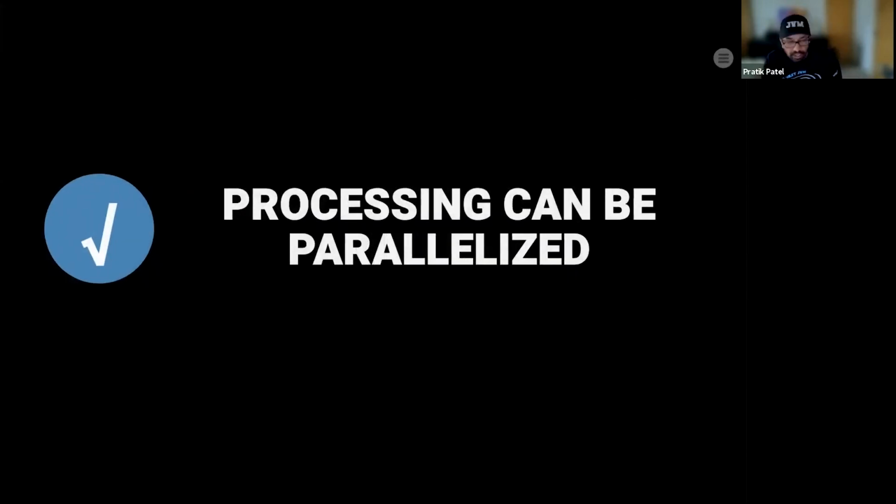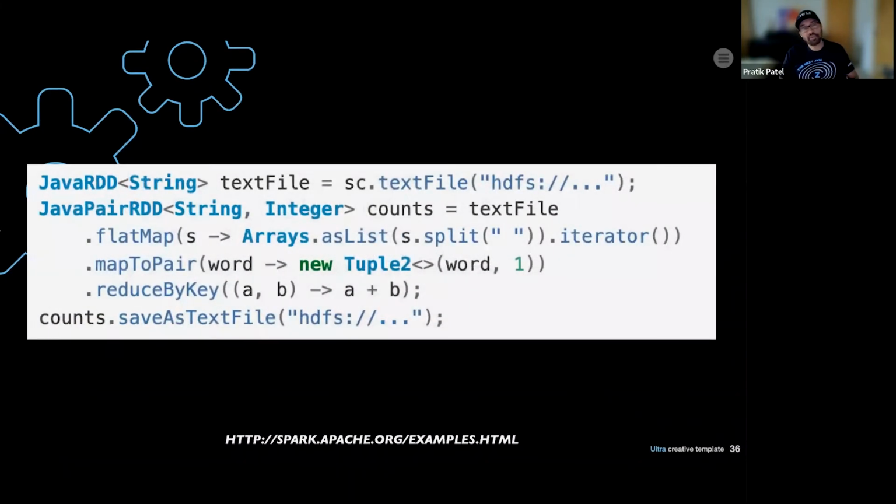Right? And one thing that makes Spark very, very fast is that things can be easily parallelized when you need to do data transformation or when you need to do data processing, right? And let's have a quick example of how you would do something like that. So you can see in this case, on the first line, we load up a very large text file, which is in the Hadoop file system format. And then we write some code to get the counts of all the different numbers.